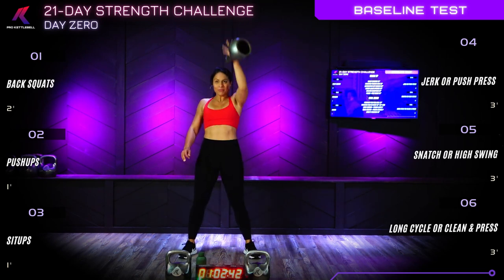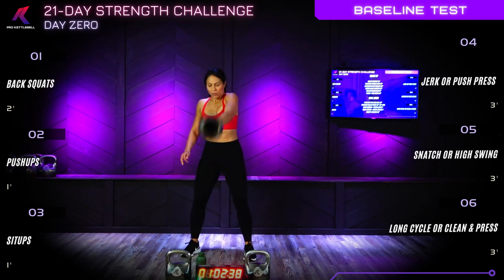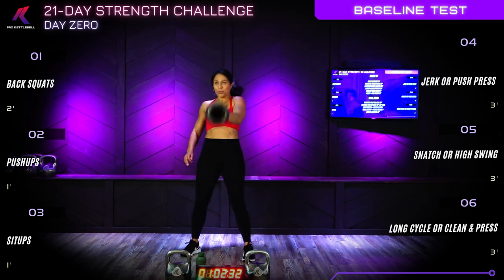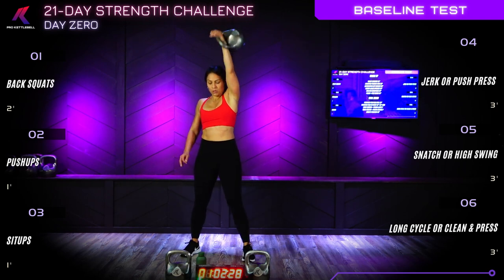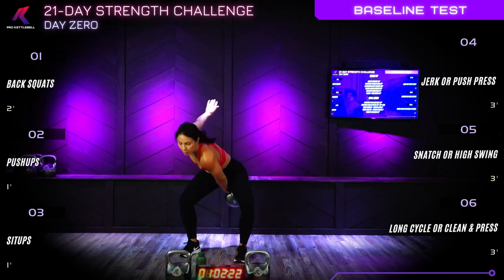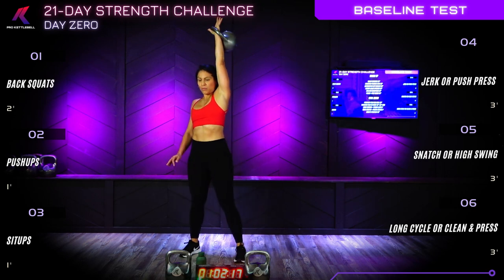Bring your left leg towards me a little bit, Sheena. There we go. A slightly offset stance will help you generate a little bit more power on these single arm swings and snatches and cleans. So if you're snatching with your left hand, your left foot can be slightly in front of your right and vice versa. The quicker, the deeper your hand insertion, the softer you're gonna catch it.